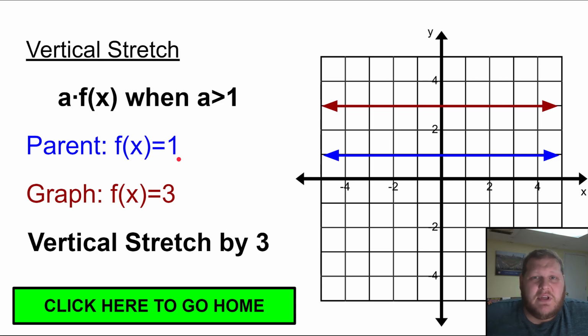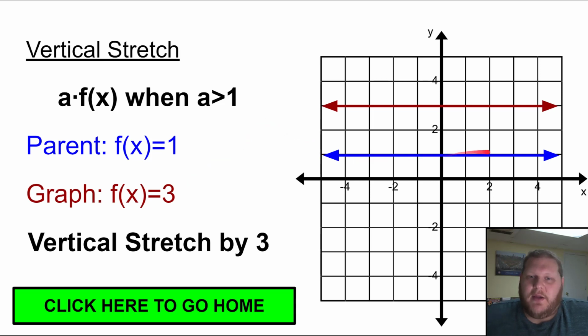So this one's a little bit unique because it's a constant. You don't see a function, you just see numbers. So you kind of have to decide whether you want to call this a stretch times 3 or a shift up 2. Really, I would accept either of those. They're both correct. It's just your personal preference on what you want to call this. How I handle stretches is the same, no matter what kind of function I'm dealing with.